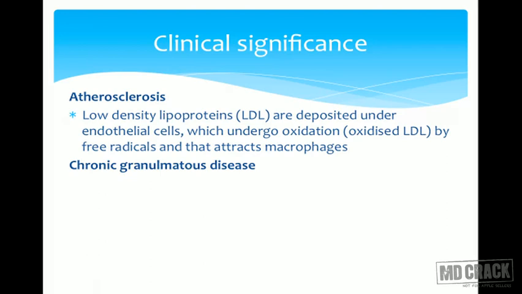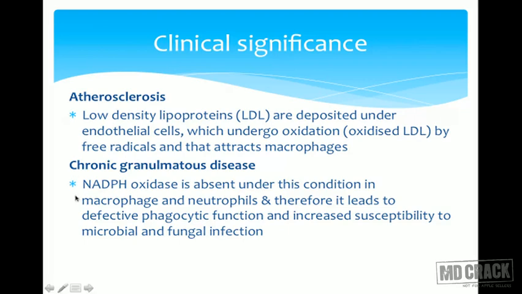There is one disease known as chronic granulomatous disease. What is this disease? Remember, in the phagolysosome, for the initial formation of superoxide, we require NADPH oxidase. NADPH reacts with oxygen to form superoxide. Now this is something which is necessary within the body, for the killing of bacteria. Suppose superoxide was not formed, what would happen? That is known as chronic granulomatous disease.